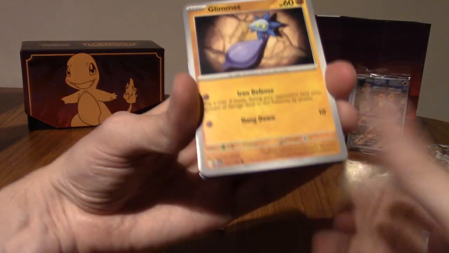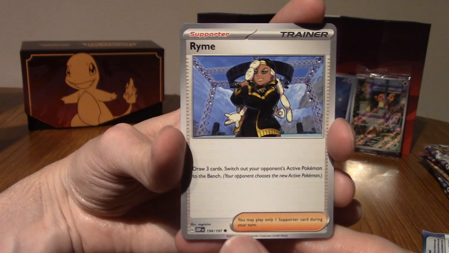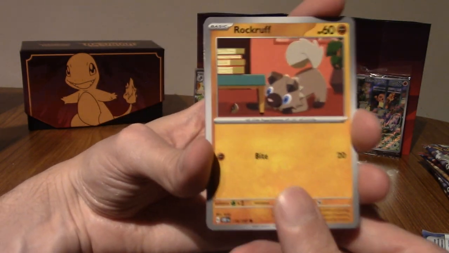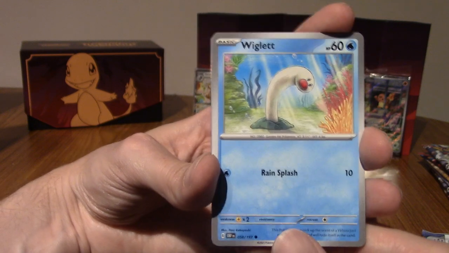What will we begin the pack with? It is a Glimmet. Cool. Limit's all right. We've got Rhyme, the rapping hip-hop gym leader. Hey, we have a Rockruff. Yet again, like another line I didn't really... Oh, wait, no. We did get Lycanroc, didn't we?